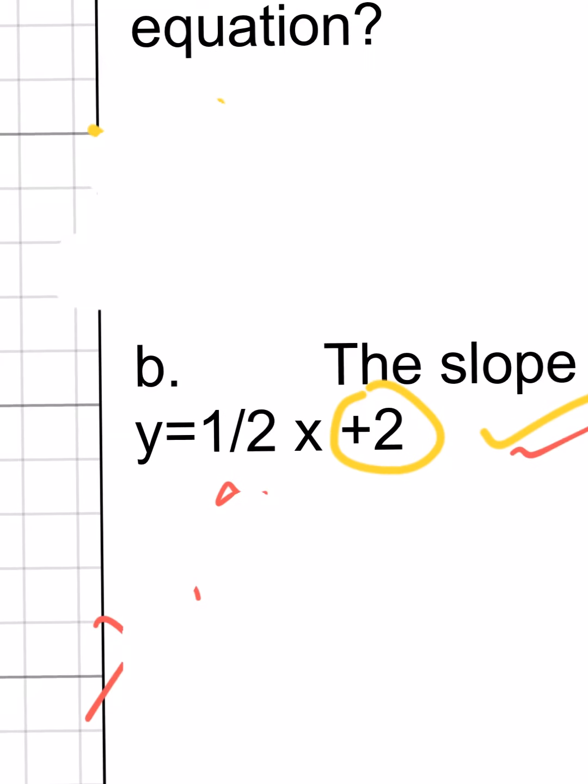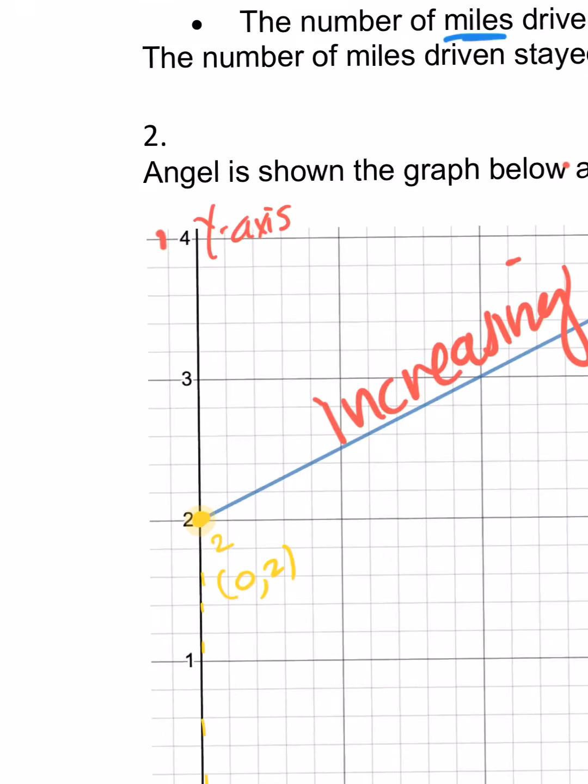But let's check this out. This is a change in y. That means you got to increase by 1. And this is your change in x. Go to the right, 2. So let's go see if that's true. From here, that's 2, and here is 3.